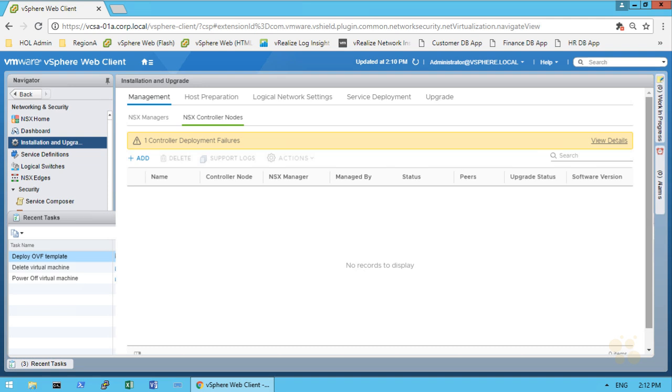My friend, by going through this hands-on lab together, you've learned some of the tools and tasks that are associated with controller management, because those controllers are what control the control plane when we're working with unicast communication between our hosts and NSX.